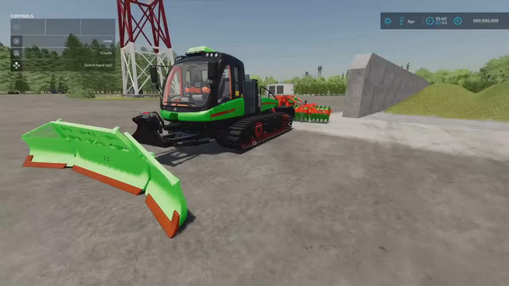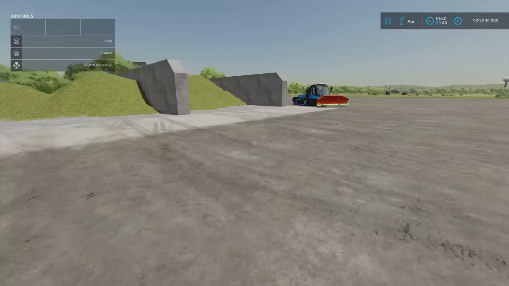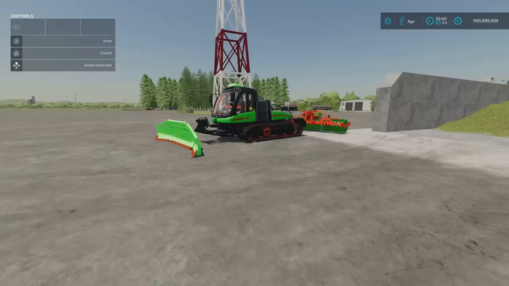With this one, no matter what angle I put that on, it should give me a flat surface. With the other one, if I put it at an angle, it should give me an angle. I think, if I'm reading that correctly. So let's hop in, start it up.